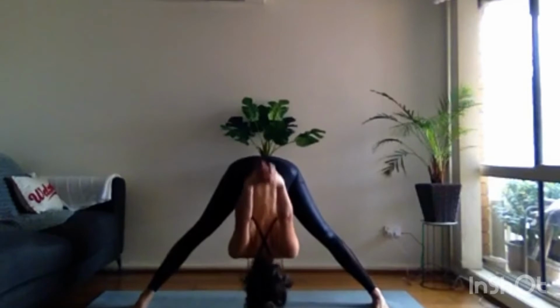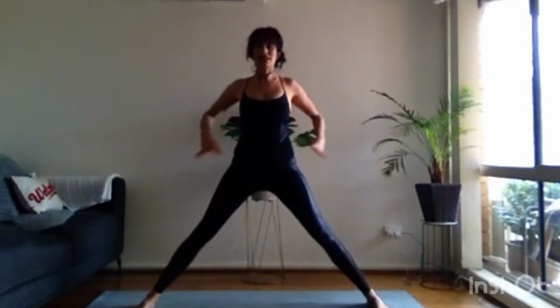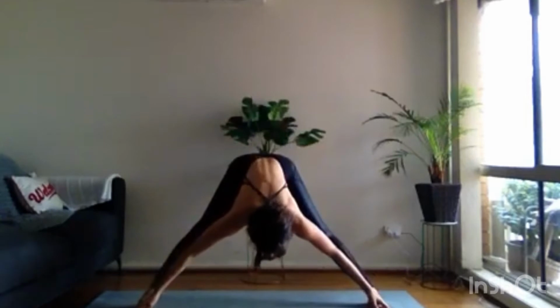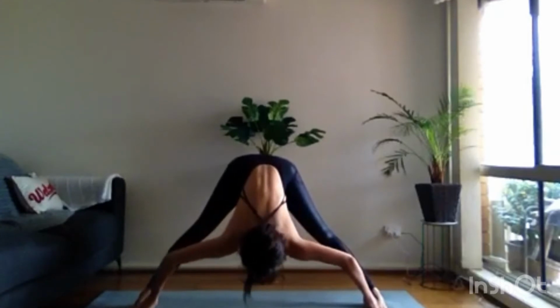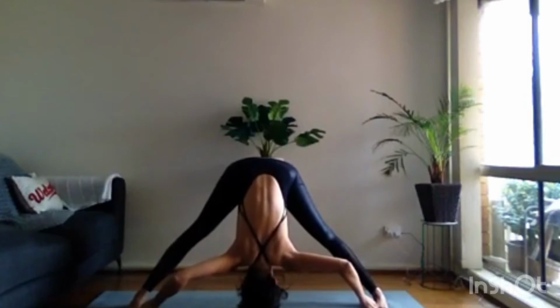Bring the arms up overhead. Hands on the hips. Inhale, arms out to the side. Hands on the hips again. Inhale, look up, lengthen the spine. Fold forward gracefully and pistol grip the big toe if you can. Inhale, lengthen the spine, look up. Exhale, fold forward. Five breaths.